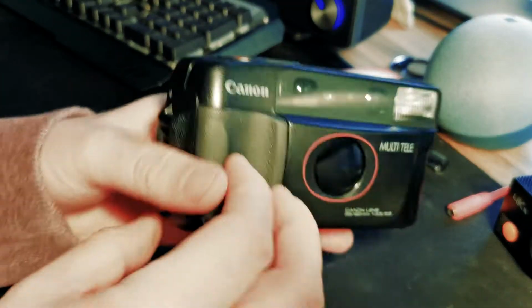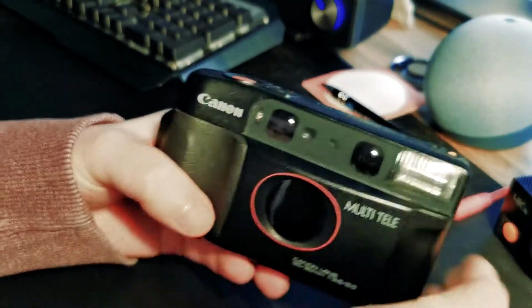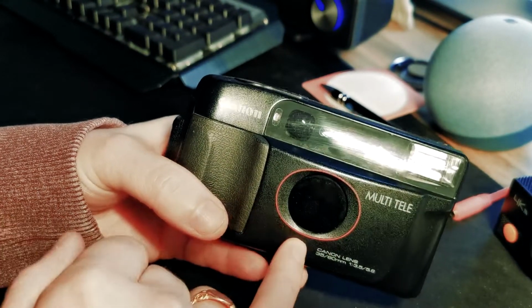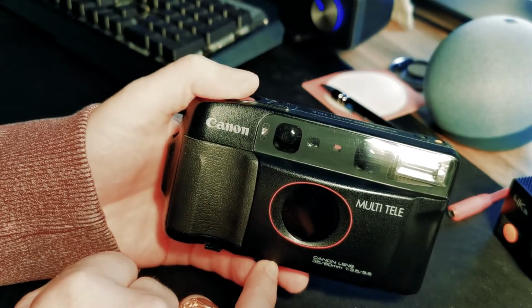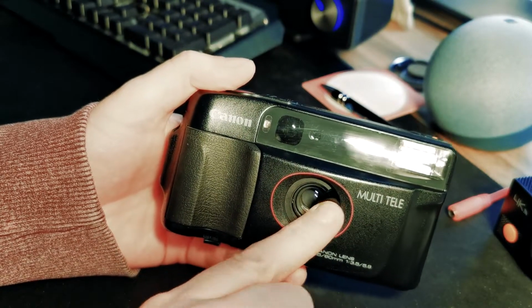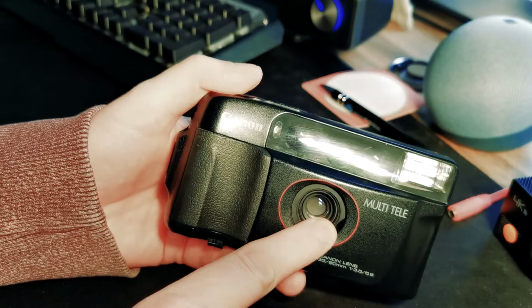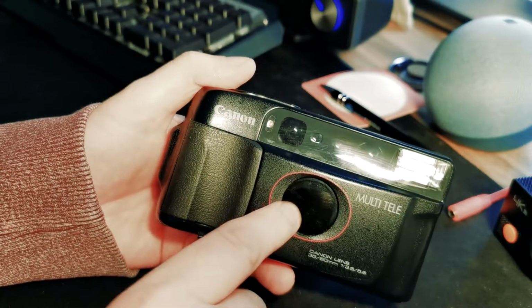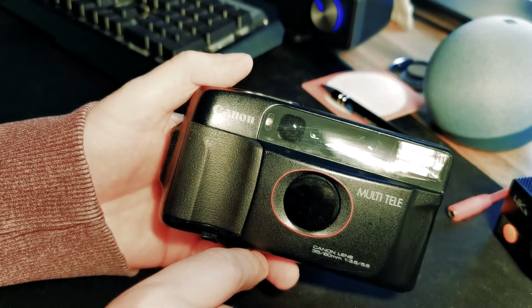If we spin it round to the front, so our lens is actually hidden behind here, and had I got batteries in it, once I half press the shutter, this window would actually slide aside like so, to allow you to use the lens, and then automatically close back up again. But obviously, as I said to you, it's not functioning properly.